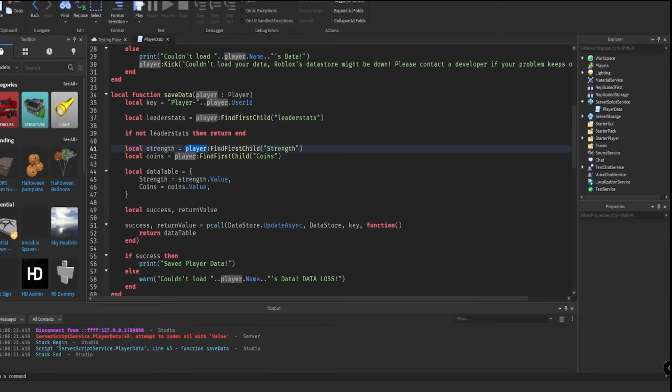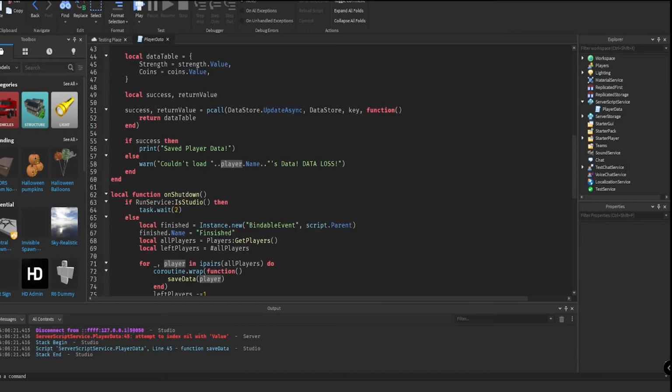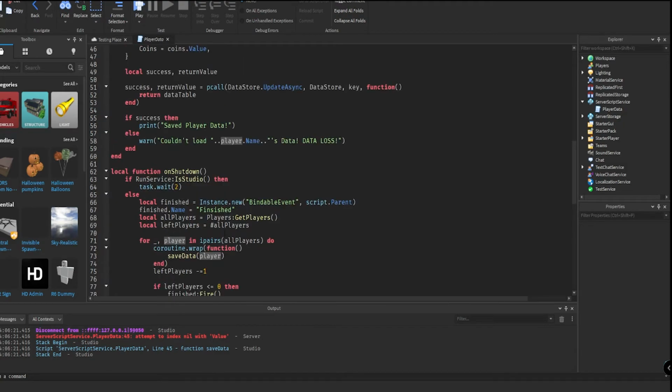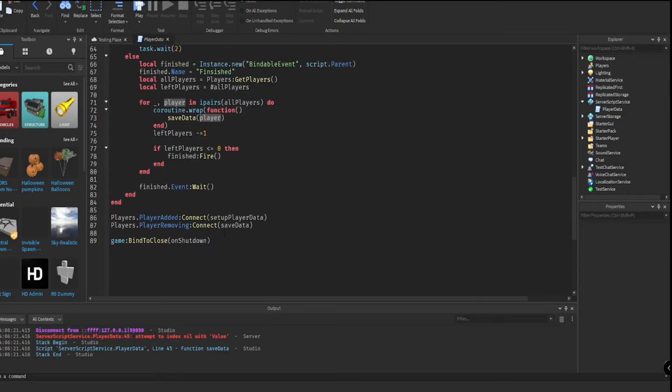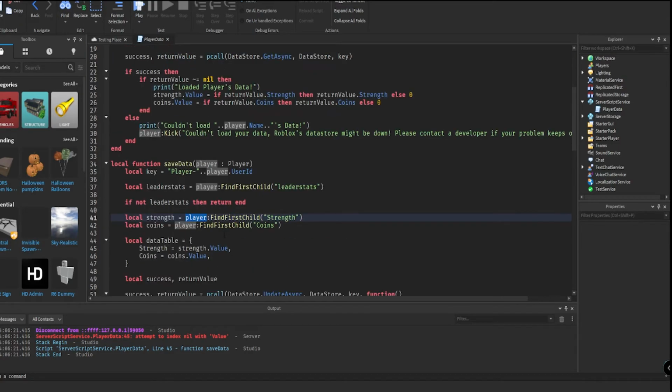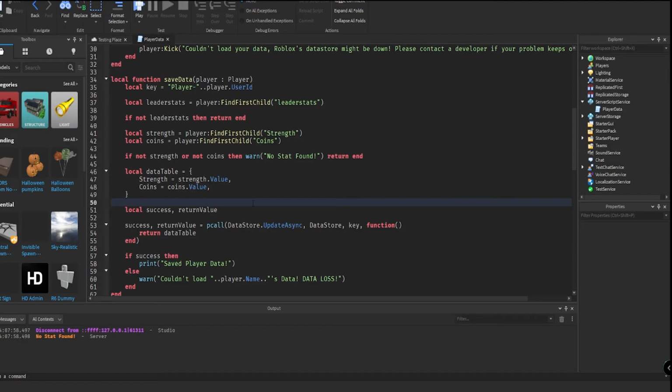I don't know what that could be. Alright, so I just added a new line and it says no stat found, because if we do not find it, then we're printing that. But I just realized something.